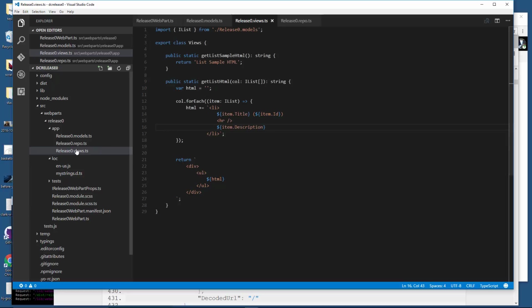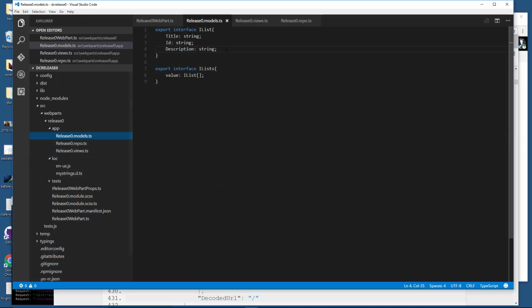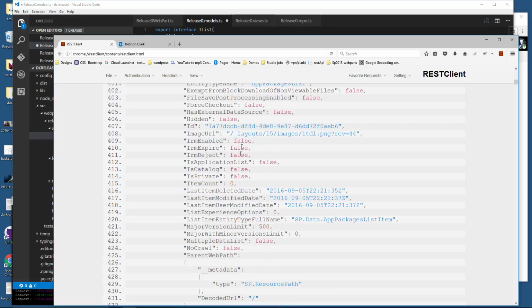And I can simply do that by going into my model, adding in the hidden property, but this is a Boolean, right? And how do I know that's a Boolean? Because when I look at the JSON, this is why it's important to have a tool like REST client where you can inspect this JSON, because this has a true, false, and here's the digits. So that may be number. You can convert that over to string, but it's not in double quotes, so it's not a string type, right?